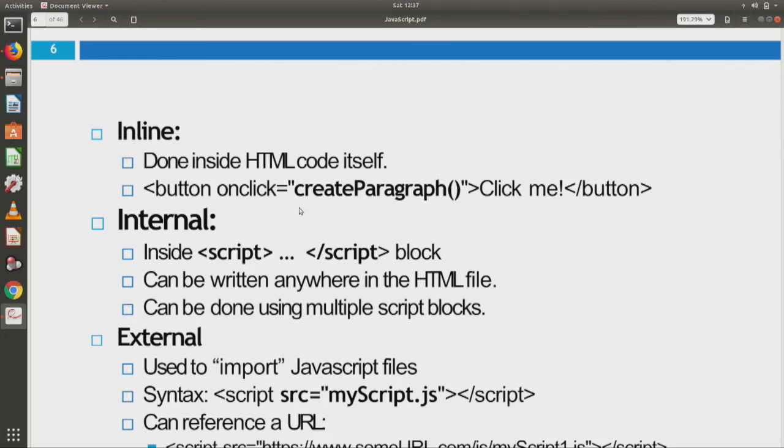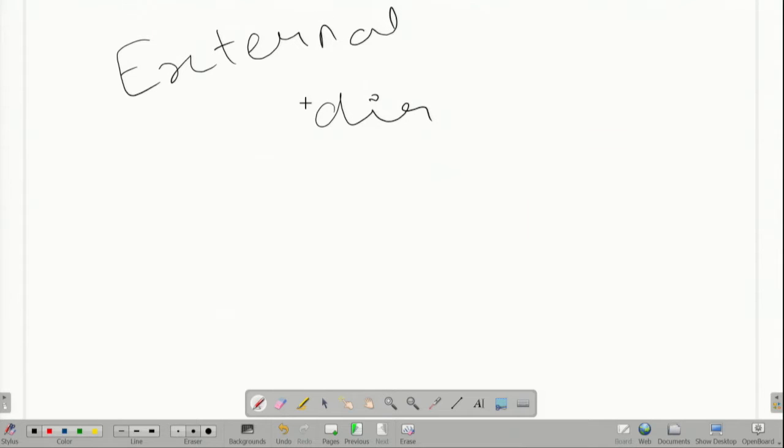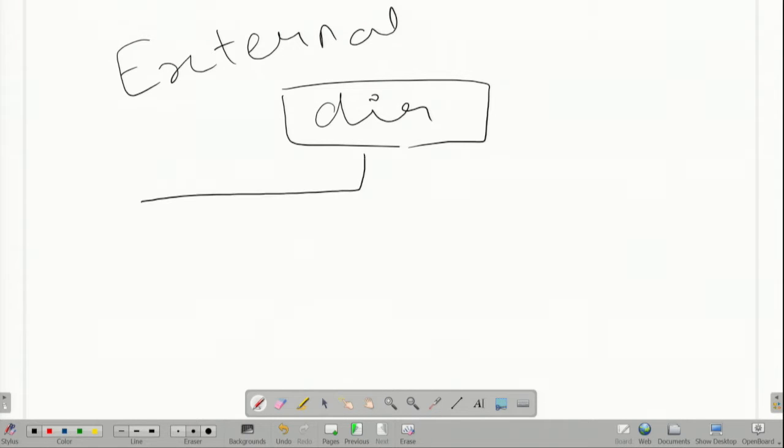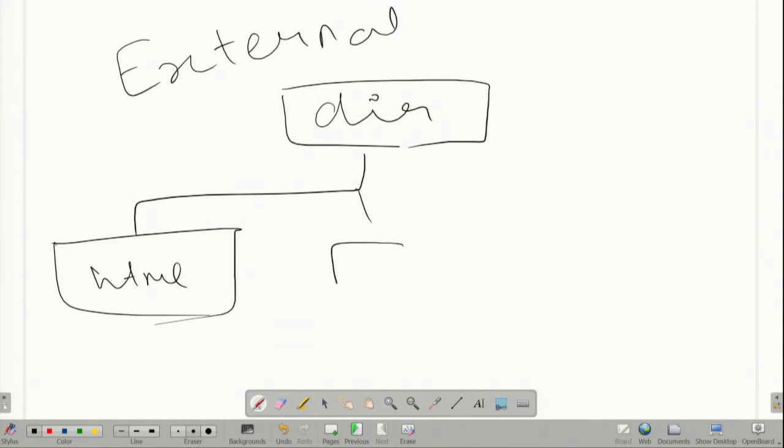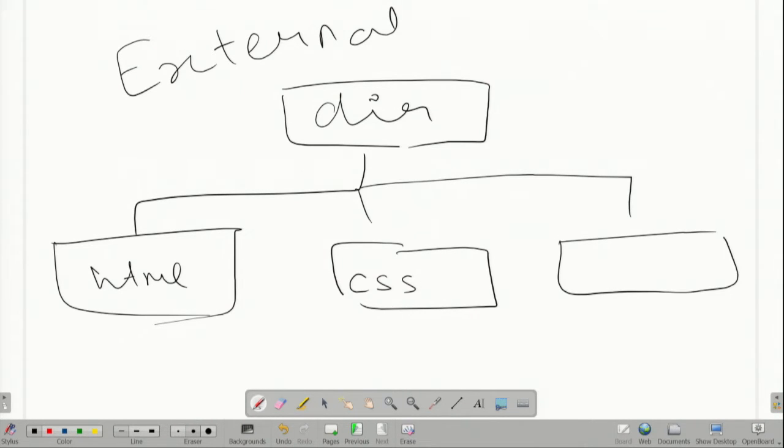Now external JavaScript. JavaScript can be included from files. So if you have a directory, say this is the directory or folder, and you have HTML separately, CSS or styles separately, and JavaScript separately.